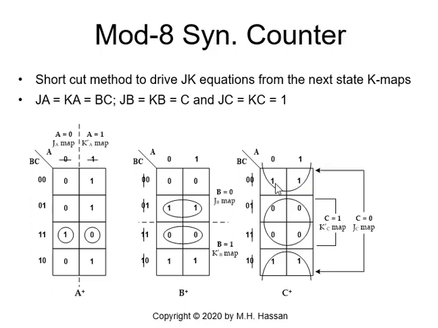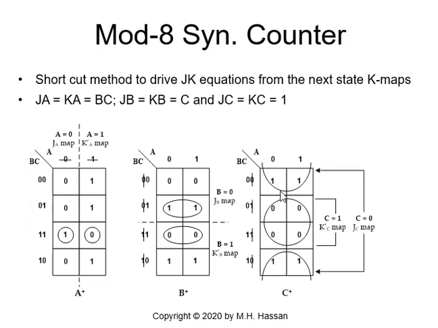And the upper 2 cells and the lower 2 cells at the bottom will represent the C equals to 0 map, or portion of the map. So we go here, we group those ones with those 2 ones. It's a group of 4. And again, everything cancels horizontally, everything cancels vertically, and the JC will be equal to KC and equal to 1. So the answer is correct. It's super easy, very simple.